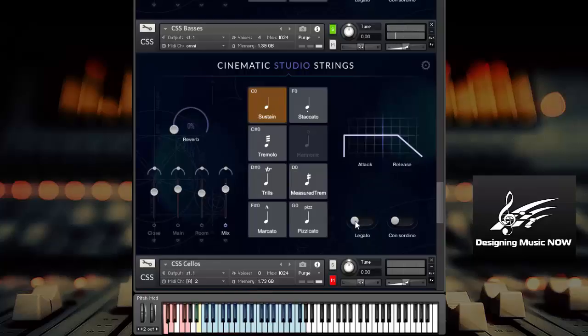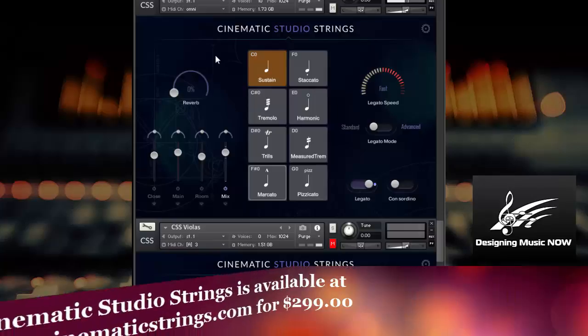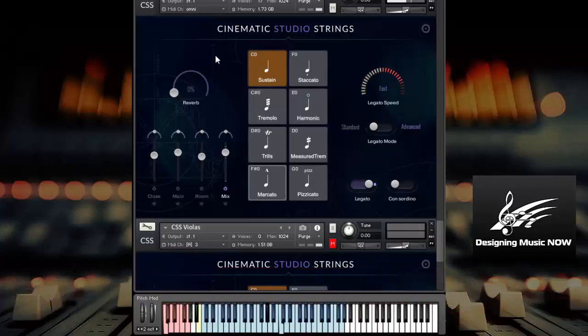Legato basses. Let's try the chords. Let's go on, check out the old cellos. This would be the legatos. Beautiful. Check out the legato, sustained non-legato. Very nice, try them with consorts on.